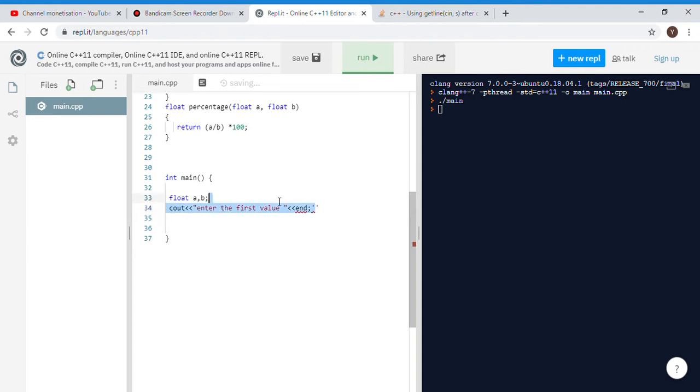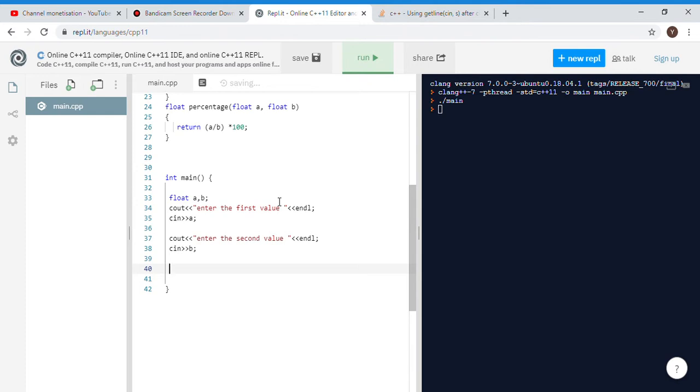We'll just copy this thing. We just need to write cin a. We get this value. Now we'll copy it and we'll say enter the second value. It's not "and", it's "end". After that we'll just change it to b.